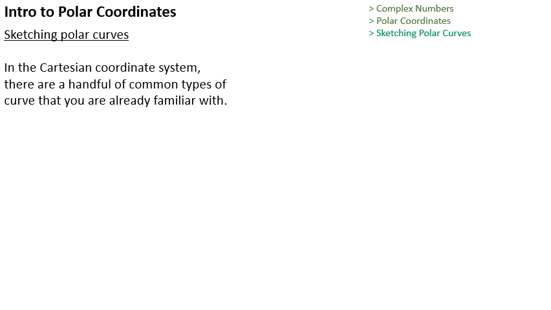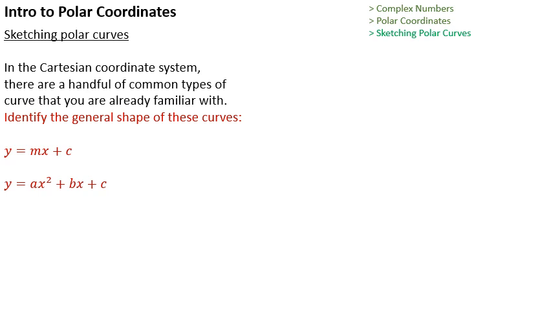You already know there's a handful, maybe half a dozen or so graphs that you will immediately recognize if you see them written down algebraically, and you will have some sense of what they would look like if you drew them on a graph. So I'd like you first just to jot down maybe just a word or a phrase, or maybe you can draw a little picture for each of these. y equals mx plus c, y equals ax squared plus bx plus c, y equals k over x, y equals a to the power x, x squared plus y squared equals r squared.